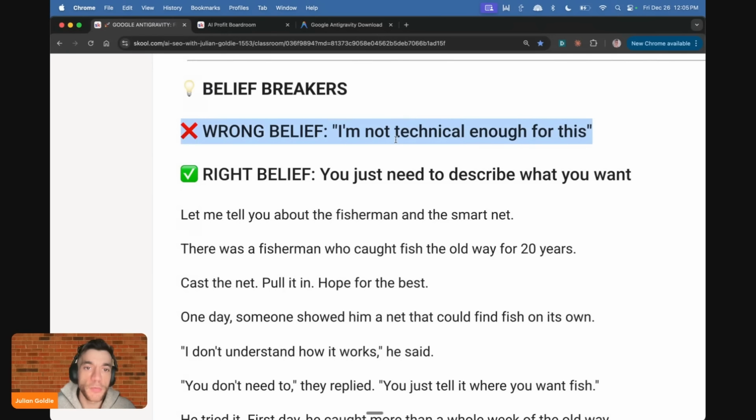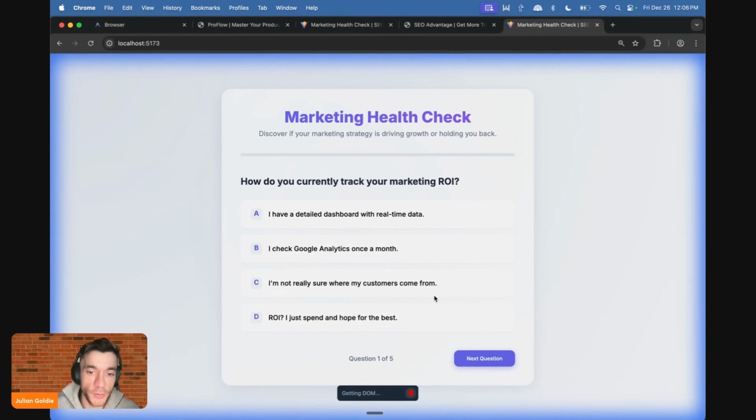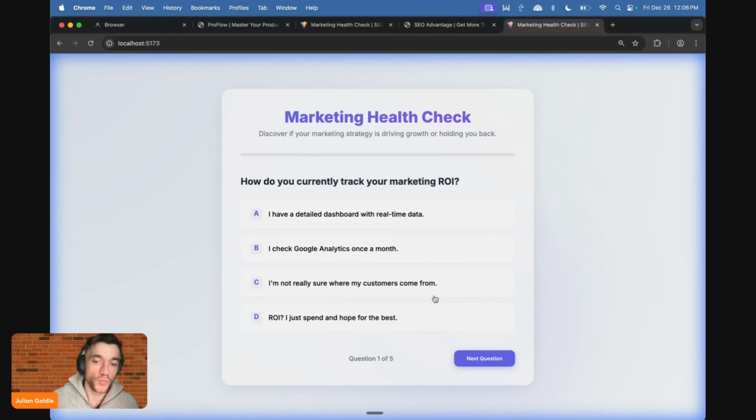All right. Now, some people are going to say, I'm not technical enough for doing this. And the right belief, we've got the quiz here, so I'll come on to that in a second. I'm glad it's done that. So also what I like about this is when I'm just learning it running in the background, it will actually open up the tab and test it when it's ready to go, right?